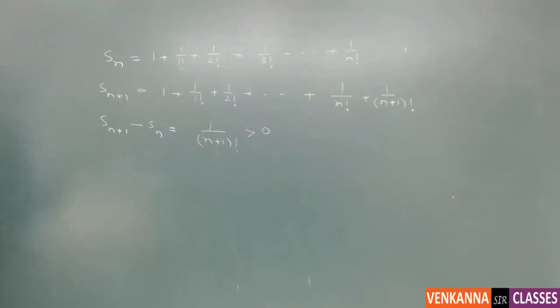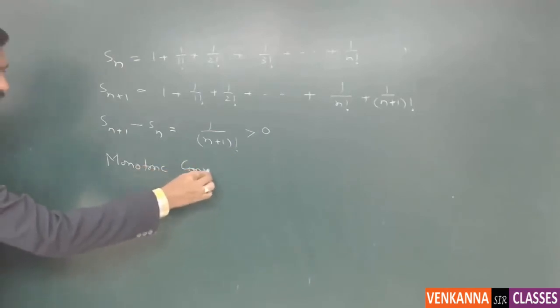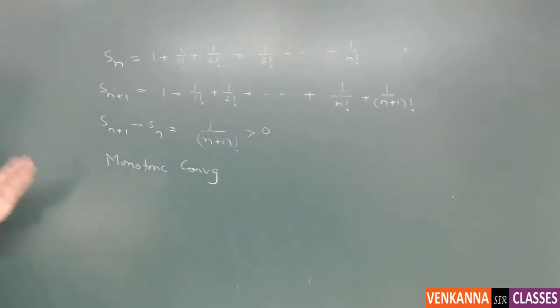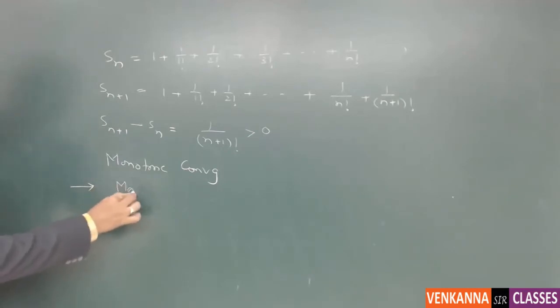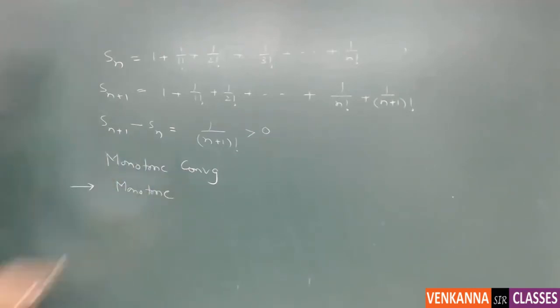You are asking about the theorem. On what theorem I am going to solve the problem, right? Here we are using the technique of the monotone convergence theorem. The theorem states that whenever a sequence is given to you, you should prove first it is a monotone sequence. That is, you must specify whether it is increasing or decreasing. That is step 1.